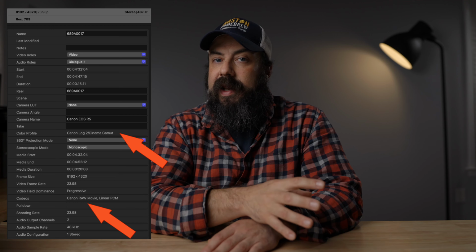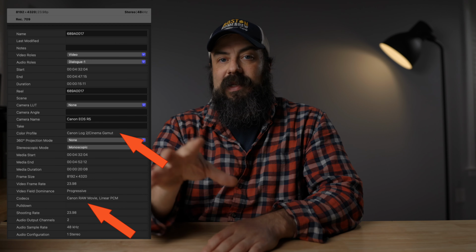So first of all, let's take a look at some tests so we can understand what's going on here, specifically with the R5. So I'm gonna look here and compare CLog 3 versus 8K RAW. And as the Canon person said, when you use 8K RAW and you bring it into your editing software, it will interpret it as CLog 2, which definitely does happen. Remember, the R5 does not shoot CLog 2, but when you put raw footage into your computer, it looks at it and says, this looks like CLog 2, so that's the way it interprets it.